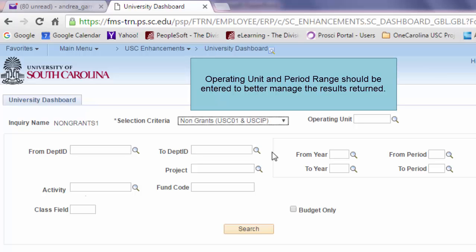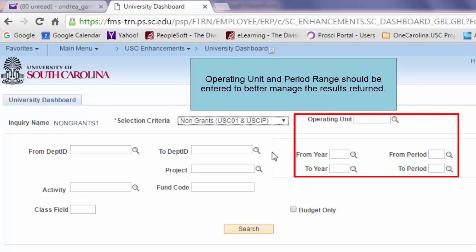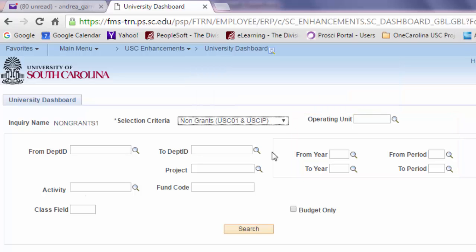It is always advised to enter the operating unit and from and to year, as well as from and to period, so that your search results are manageable. We're going to enter an operating unit of CL040.